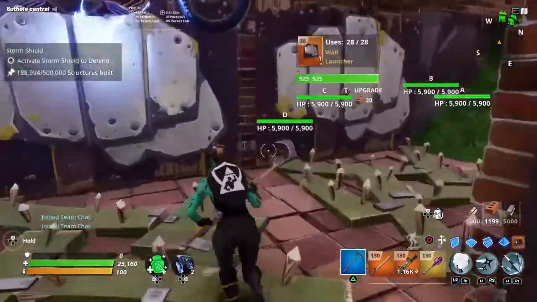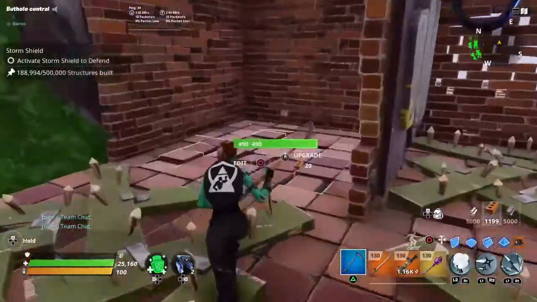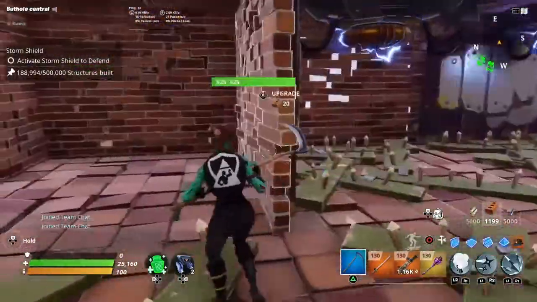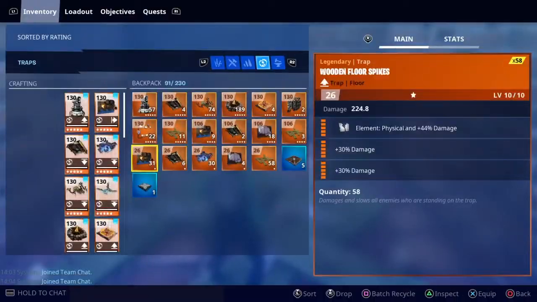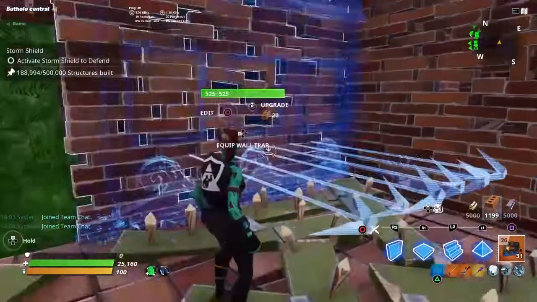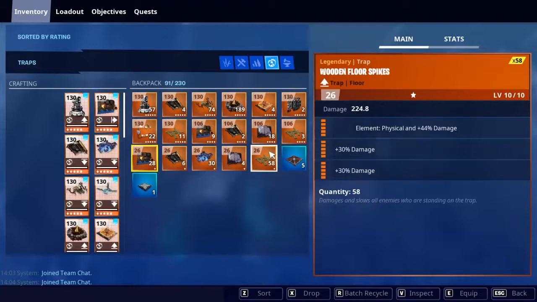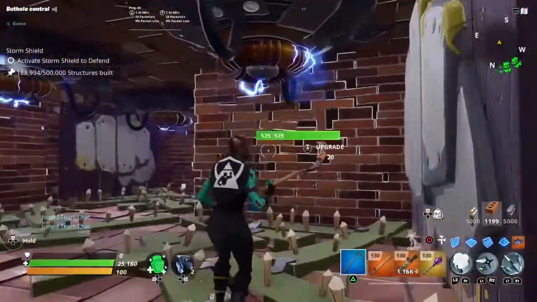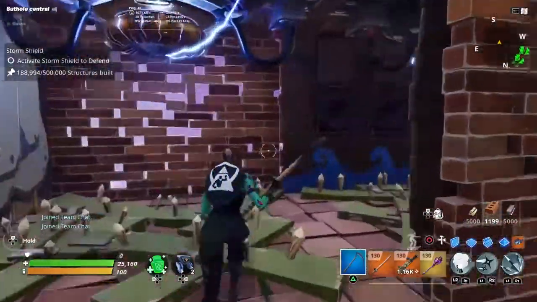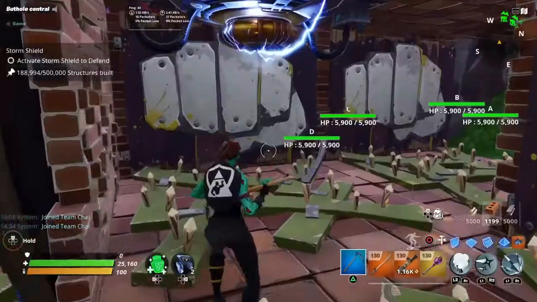That should kill most stuff that makes it up, or pretty much everything. And then this box over here, you just want to put a trap on the ground and then just 3 broadsides and a ceiling electric field. Basic. If you want to, you can add broadsides on these walls, but I'm not going to. That's all you.